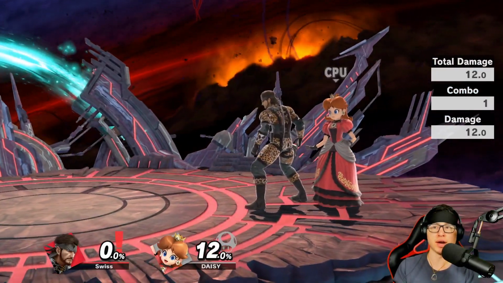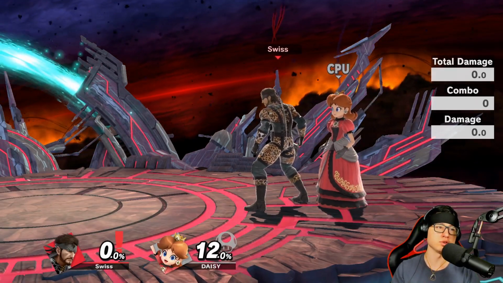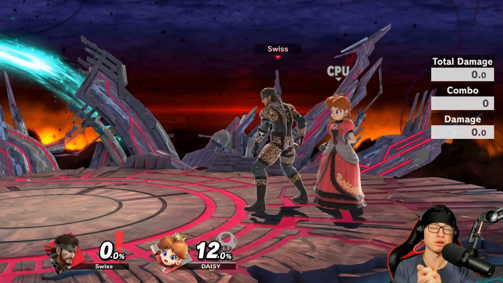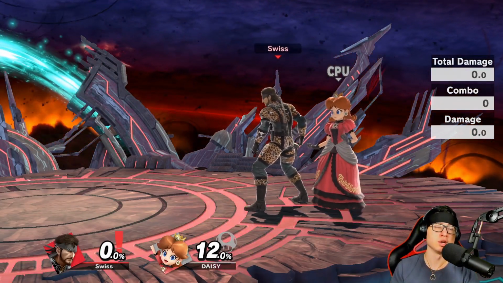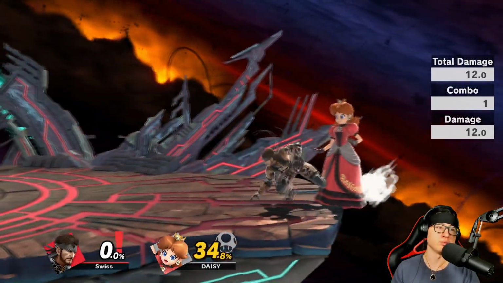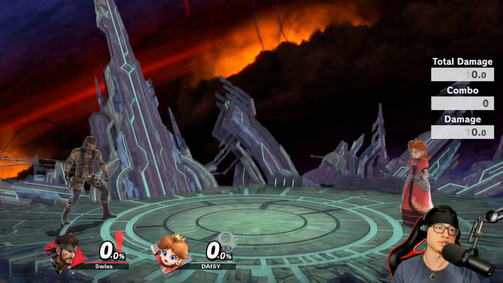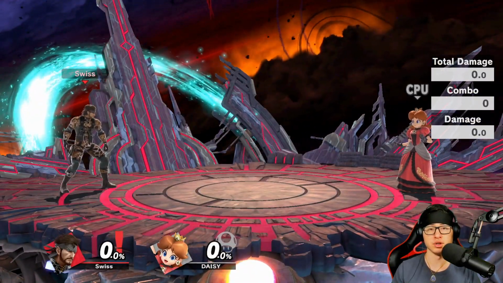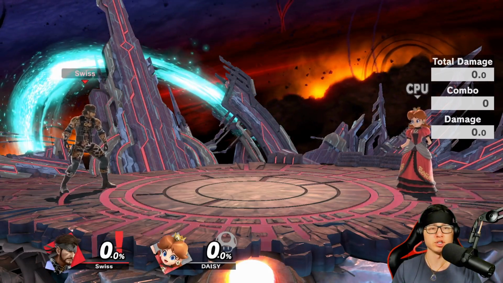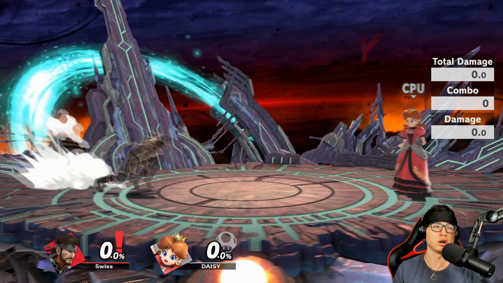Because again, the back air lasts for so long as far as the hitbox goes, so you can pretty much choose if you want to fast fall or not fast fall. And then that could mix up opponent's timing on shield too. So if you keep fast falling, they're just going to hold shield. But if you do the back air, then just come down slowly with it, they might drop shield, because they might be used to just holding shield quickly and then just releasing it and trying to punish you. So there is that too.